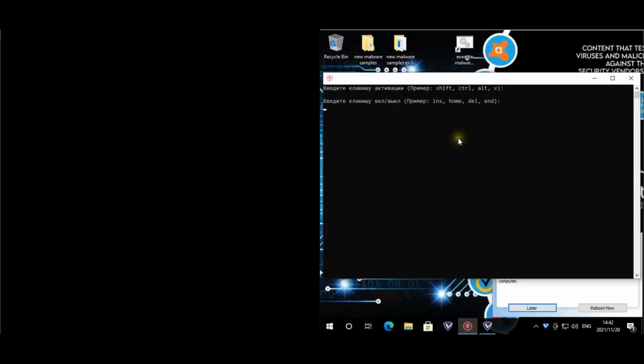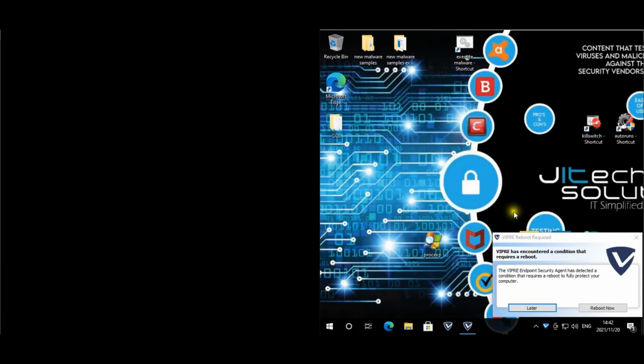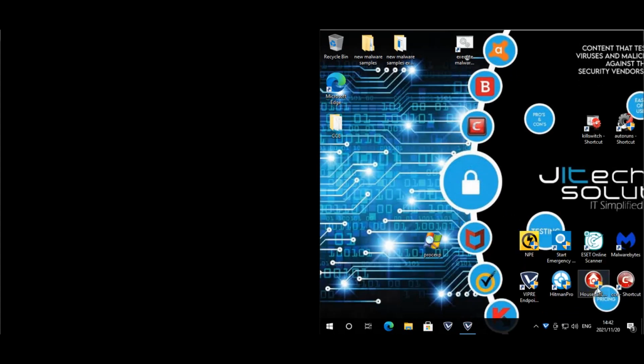Close this malware. Okay, so Vipre wants to reboot, so let's do the reboot now. Okay, Vipre is rebooting. As soon as TrendMicro is up and running, I'll continue the test on TrendMicro.